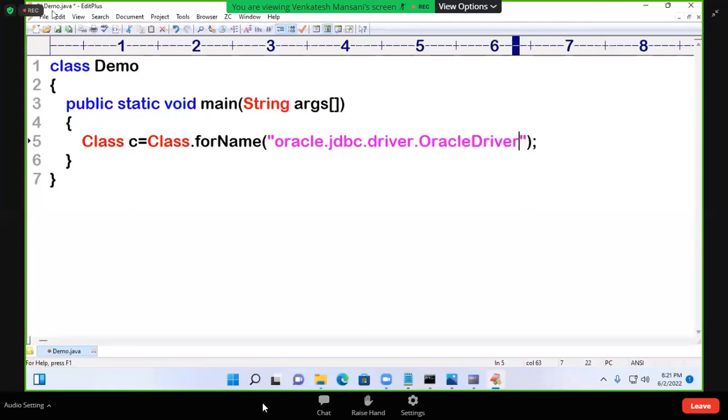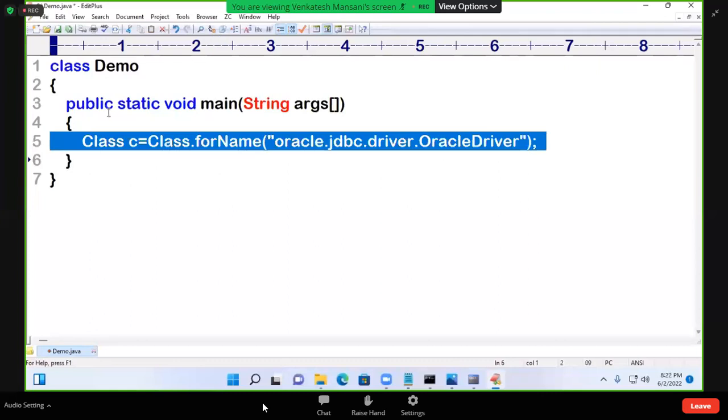Okay. See, demo class loaded. Main method called. Whenever this line is executed, driver class is loaded into our Java program.